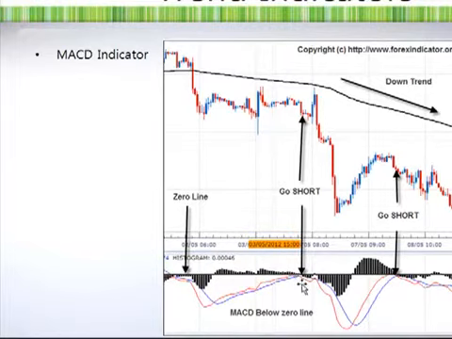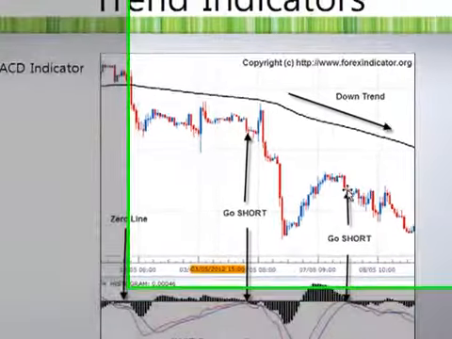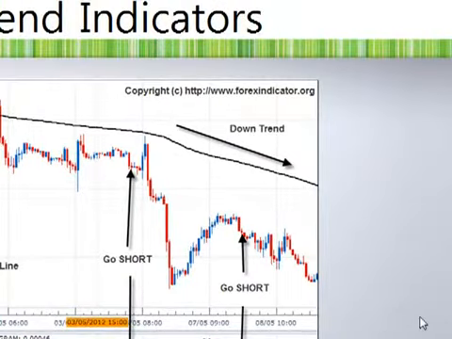Once it flips from up to down, you will enter a short trade and capture the down move. Can you see that? As the histogram goes up and flips down again, you enter a trade here to capture the down move. So it doesn't really matter if you have one MACD line or two MACD lines, you can still make use of your histogram to get this done.